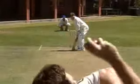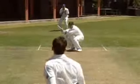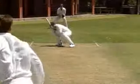Just as important as playing a shot is leaving one alone, and this includes getting out of the way of a delivery that could hit you. But simply ducking and moving isn't the best way to go about it. If you fail to keep your eye on the ball, then you run the risk of being hit, or even getting out if the ball does something that you don't expect.